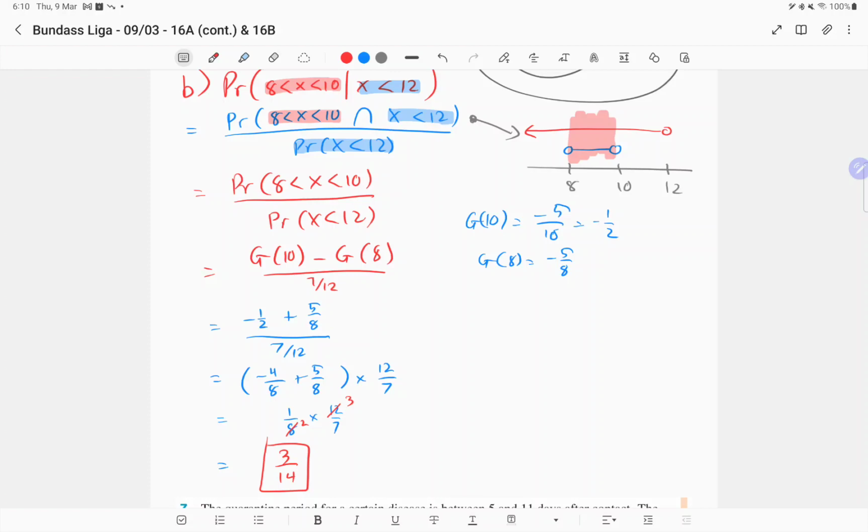So the "and" is the condition, yeah? The condition will join the two inequalities, not the probabilities. So look at the formula. It's probability, brackets, 8 less than x less than 10 and x less than 12. But it's only one probability, because if you do probability and probability, that doesn't make sense. It's the probability of this and that condition.